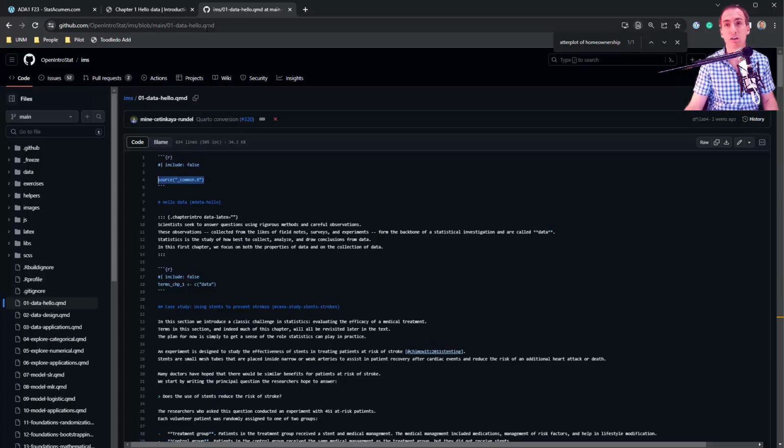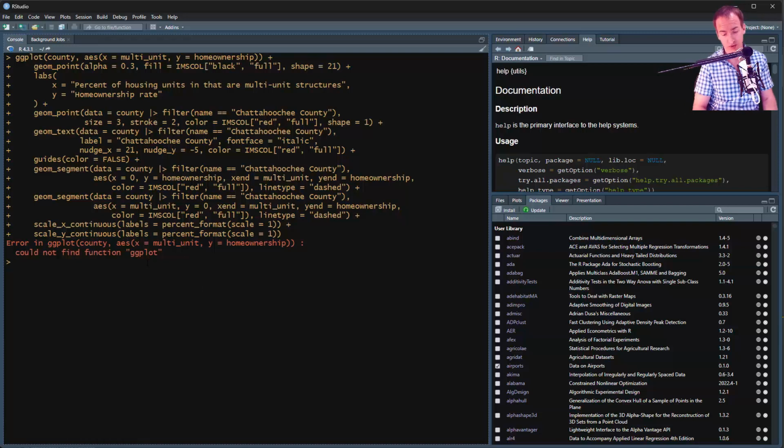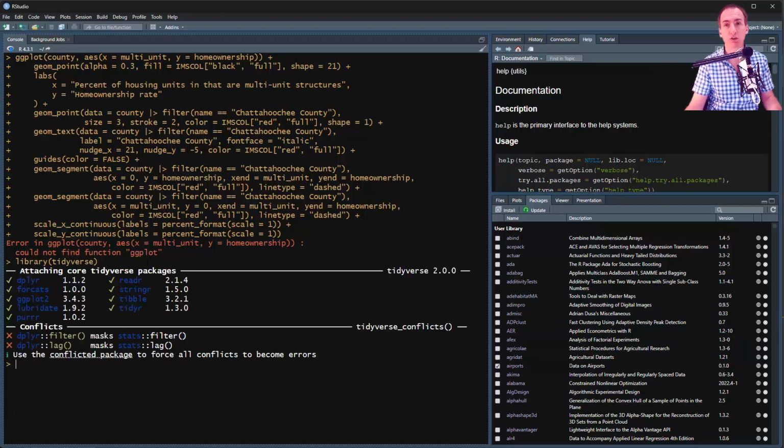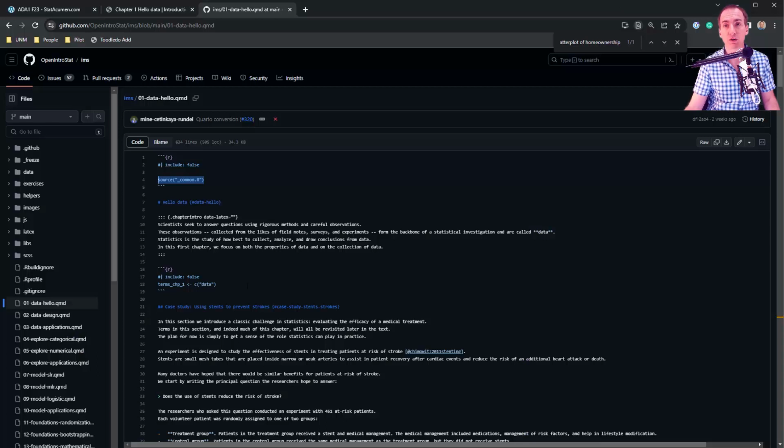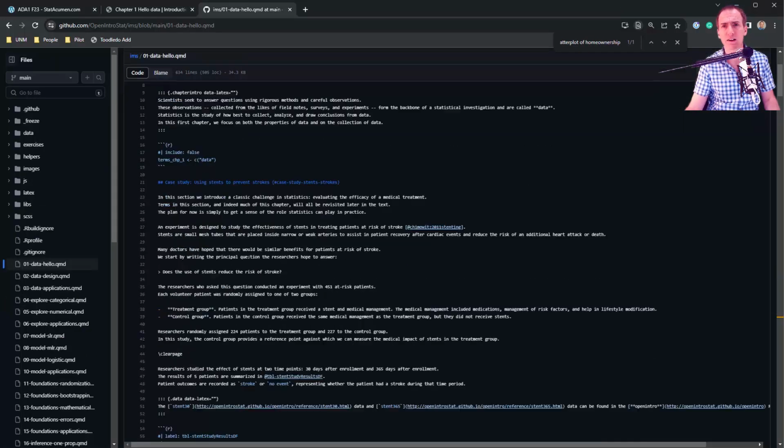In common.r, I think there are some packages that are loaded. So the one thing I know for sure, we need to library the tidyverse. That loads, I think, 9 packages that all work together. One of those is ggplot2, which has this function ggplot, which was not found. So that's the beginning of stuff.